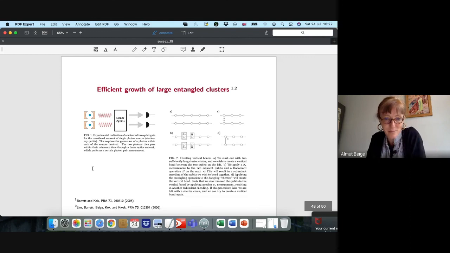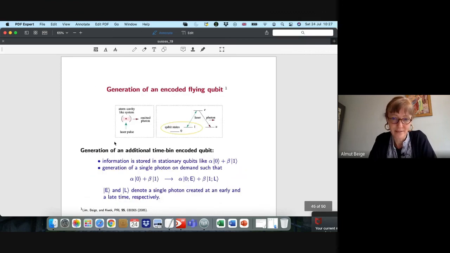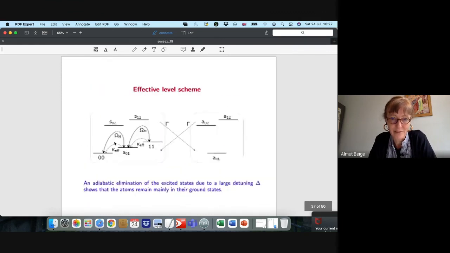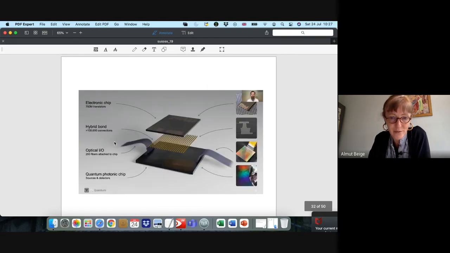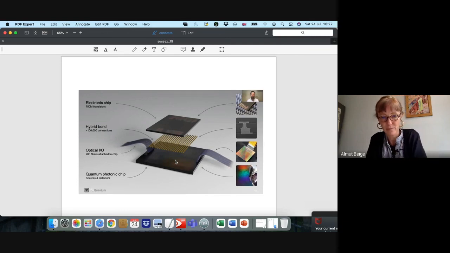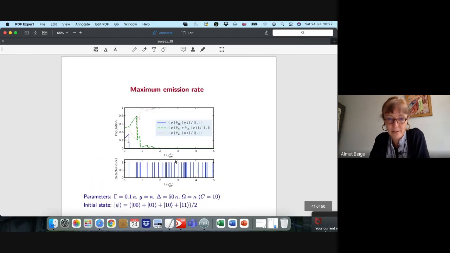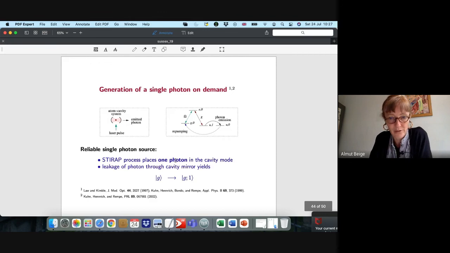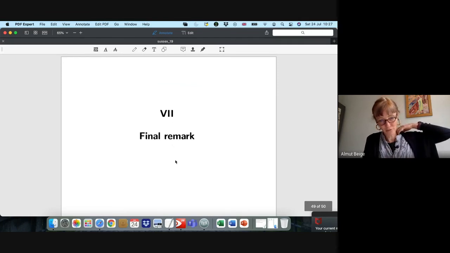Okay, maybe I rushed this last bit a little bit, but the important thing is that even if these experimental setups that form these quantum computers look quite sophisticated, essentially the basic physics that they are playing with and that they are using in order to make those gates, those implementations robust against errors and to build as large entangled states as possible that you might need for really useful quantum computation, the physics is still very much the physics that we learned in the 1990s.